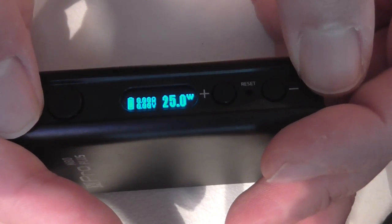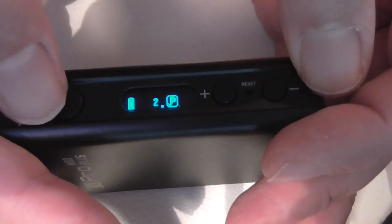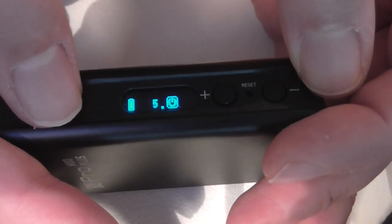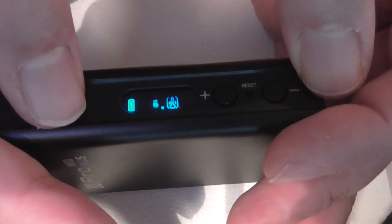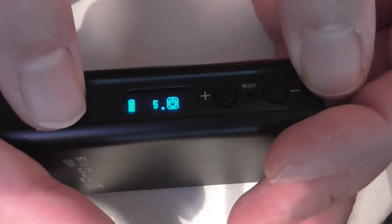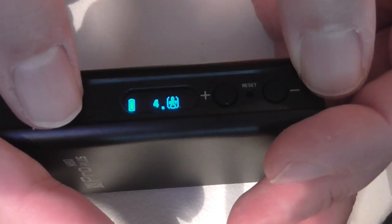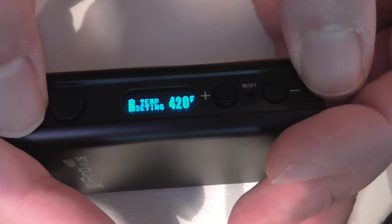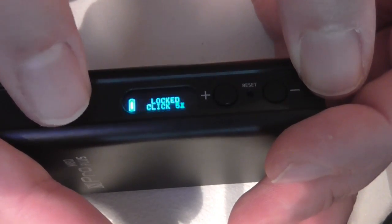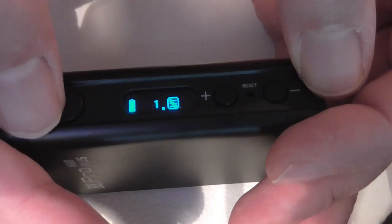Okay, so if I press the fire button 3 times in quick succession, you actually get into the menu, and I can scroll through. It's pretty quick, this. So one is the mode you want it in, being temperature, wattage or mechanical mode. Two is your puff counter limit thing. I've never been bothered with that. Three is to set the time. Four is your temperature limitation there.